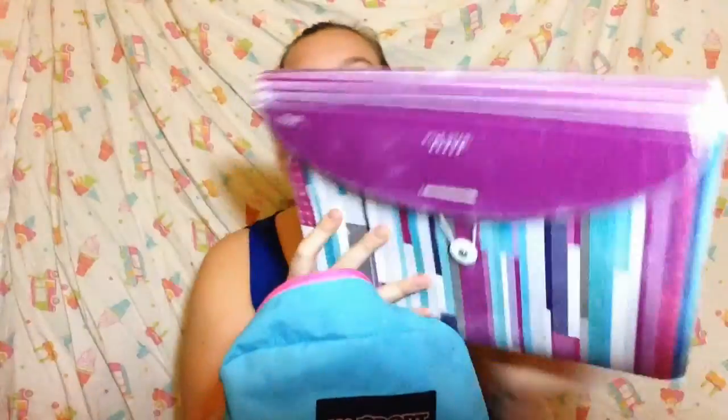This is something I take to every single class, which explains why it is so crusty and broken — all scratched up. It's my homework folder, so any homework, anything that needs to go home, or anything that I don't want to keep specifically in a binder, I put in here. Next in here is the jacket I wore today — a camo jacket with leather sleeves, turned inside out. It's from Nasty Gal; I'll leave the link down below. And then my Génération Fille book for school.